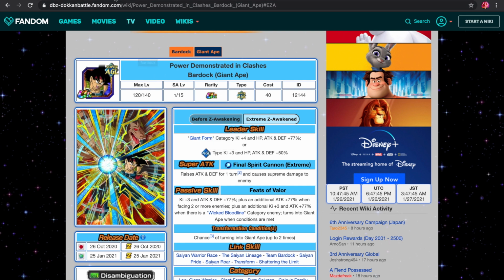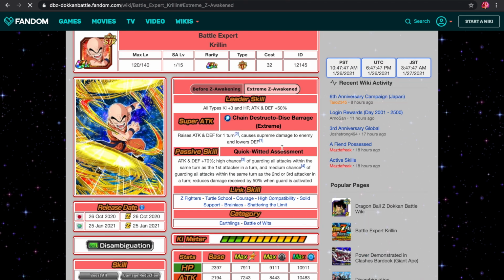And then going back to Krillin, Krillin gets his EZA medals in the Baba Shop in the Incredible Gems section. If you go there, you can see that there are EZA medals with the picture of Baba, which the Baba Shop is named after, on there. So just farm up Incredible Gems, because you have to get Krillin and his medals both from the Incredible Gems Baba Shop part of it. A lot of Incredible Gems are used in getting this Krillin fully built up.